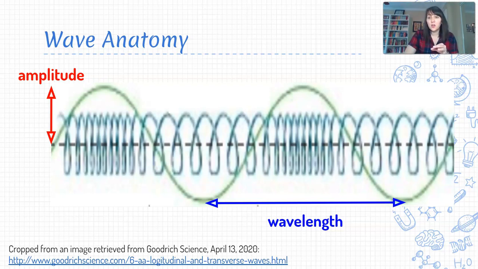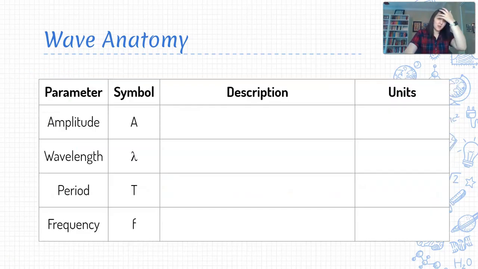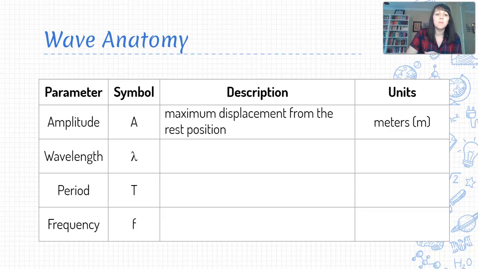So that's a little visual to help you out, but let's go ahead and put some of these ideas into words as well, all right? So again, we saw amplitude, which we would represent in terms of variables as just a capital A for amplitude, all right? Amplitude is describing the displacement of the individual particles in the medium while the wave is passing through. So it describes the maximum displacement from the particle's rest position. In other words, how far out of their normal position our particles are moving when the wave passes through. Okay, and that's a spatial parameter, so that would be measured in meters.